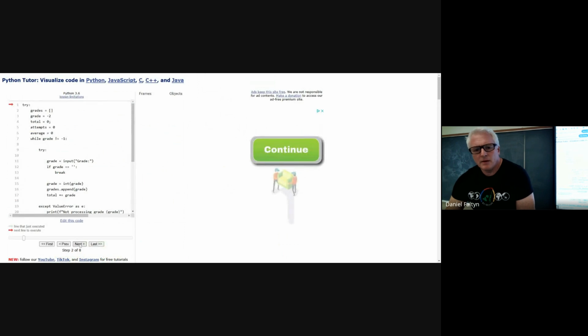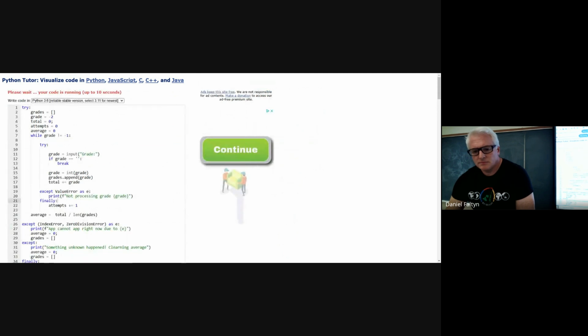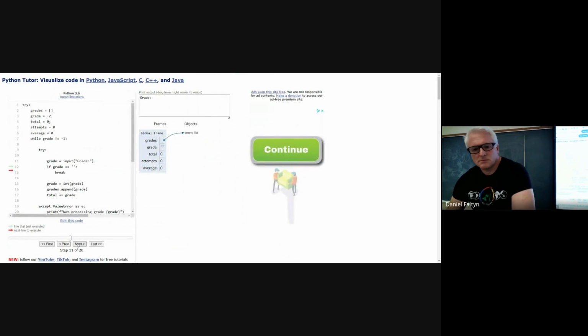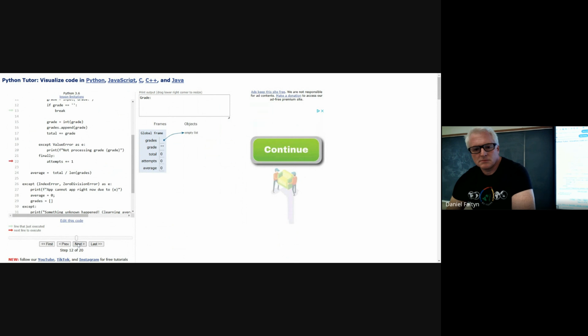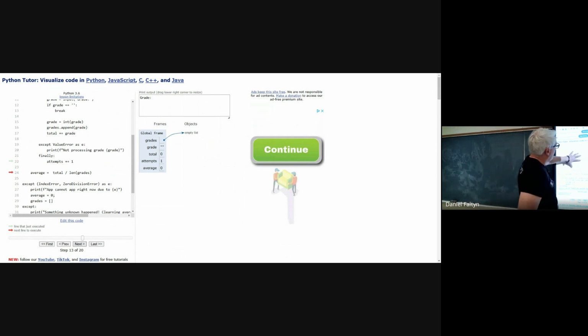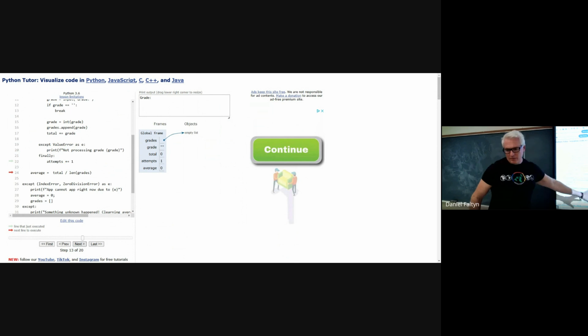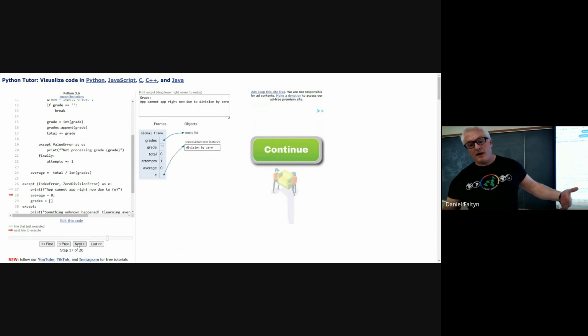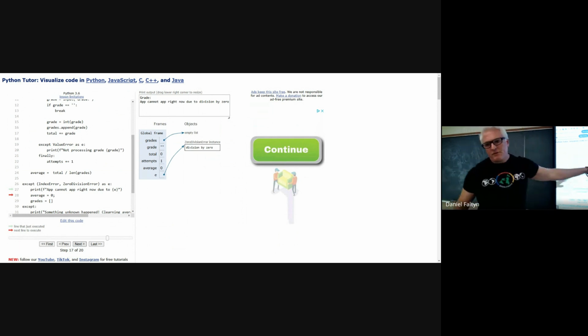If I go in, and I think we had this problem last time, where if I don't enter any grades, let's try that scenario. I'm going to do this calculation on line 24. Notice I'm outside of that inner try catch block. But here, I'm going to do division by 0, kind of intentionally. So I fall into this outer except block, and I recover. You know, a crappy recovery, but a recovery right now due to division by 0.